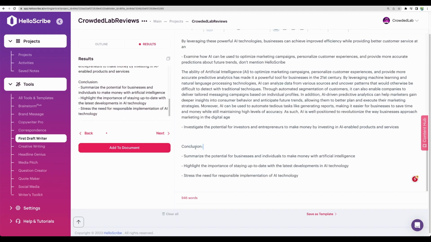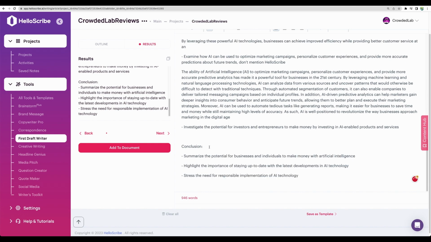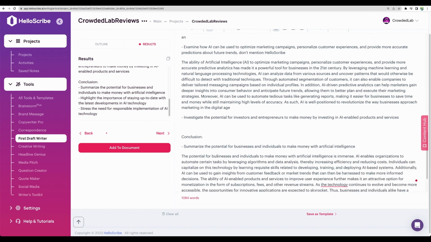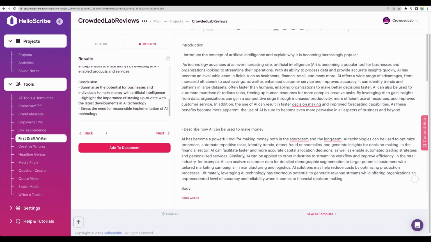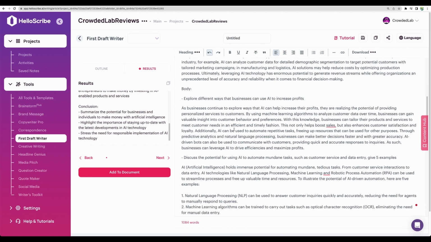Let's see if it will give us conclusion based on our output that we had before. You need to be specific and give the tool more precise instructions. Okay, so it gave reasonably good content. So you need to be very specific at what you ask the tool to provide, and then you will get better results. It has some misses here and there. For example, it was talking about itself in the topic of artificial intelligence.